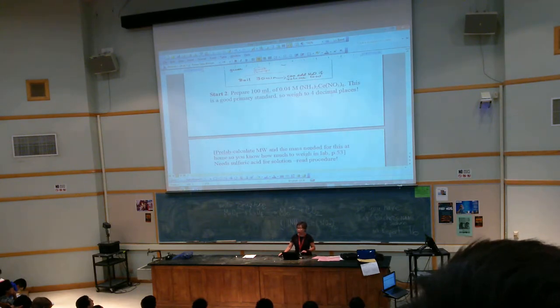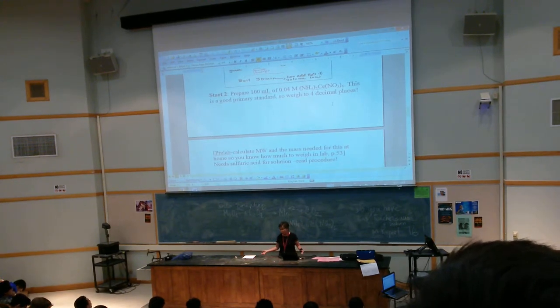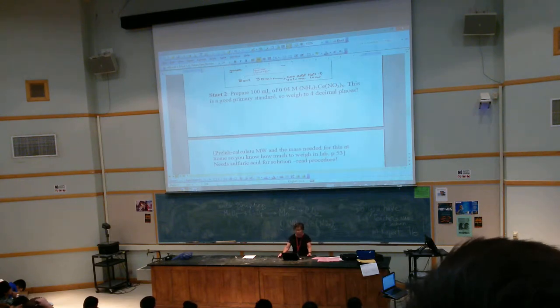Run the number by your teacher in the lab, so that if your calculation's off, we can spot immediately that your calculation's wrong. You don't weigh that mass. Okay? In the ballpark, it's 0.04 molar. We only gave you one cyclic bit, but when you calculate it, you need the number of cyclic that is required. You following me? Just like your oxalic acid.